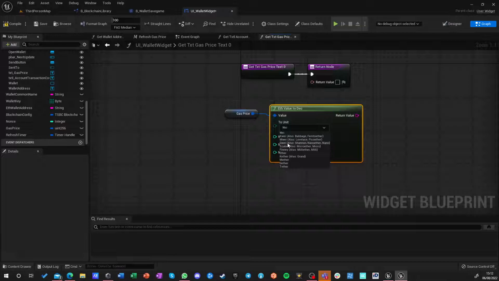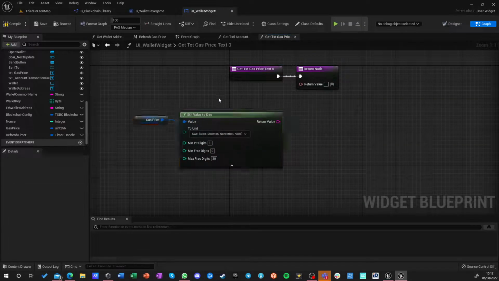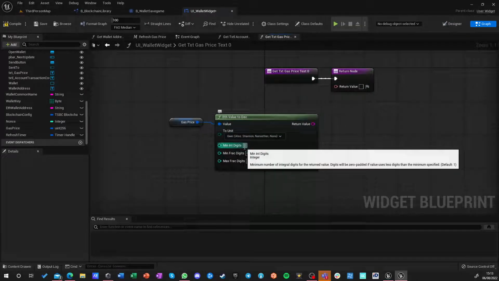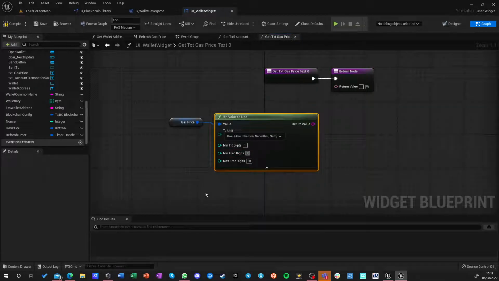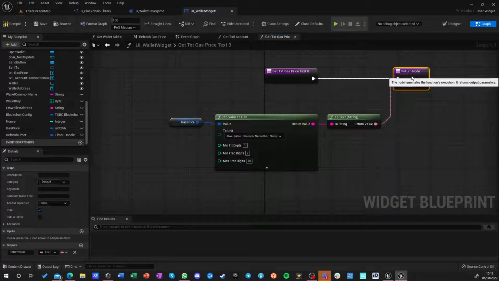Let's read in Gwei. I mean, probably for the best. Okay, minimum digits is 1. Minimum fraction digits is, let's say, 2. And max fraction digits is 18 because it's ETH value. And let's convert this string to text.